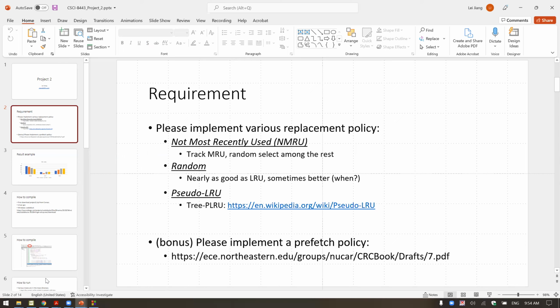Question about project two, the code. The code now has the pseudo least recently used policy, the most complicated and complex one. So you just need to implement 2 simpler ones. You want us to submit? That's also, both work. Both work.